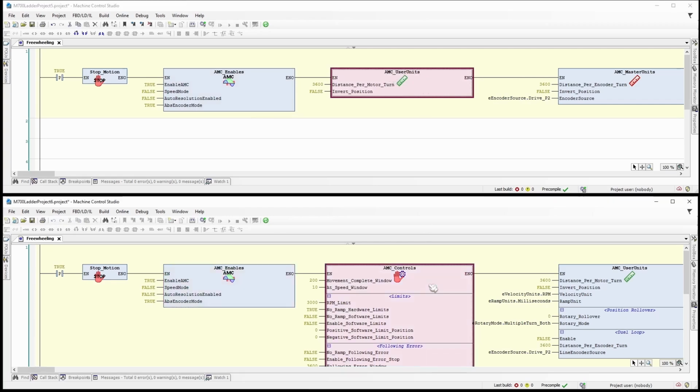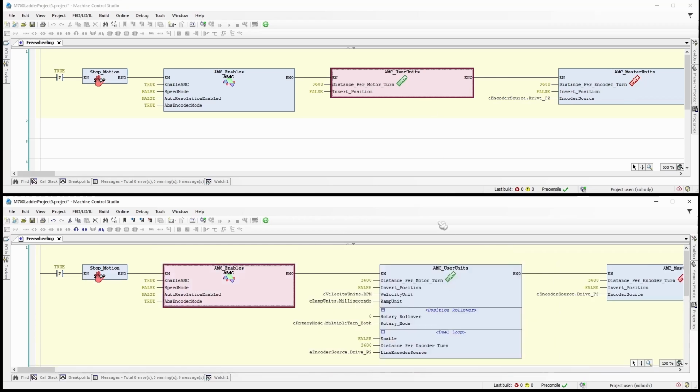But the block down here is called AMC control. As you can see, this block AMC control doesn't even exist in this ladder rung. This is because this block takes up a lot of code space, and because hardware version 1 doesn't have as much code space, it's been opted to be removed from the initialization. So I'm going to just delete this block here so that the two rungs look exactly the same.